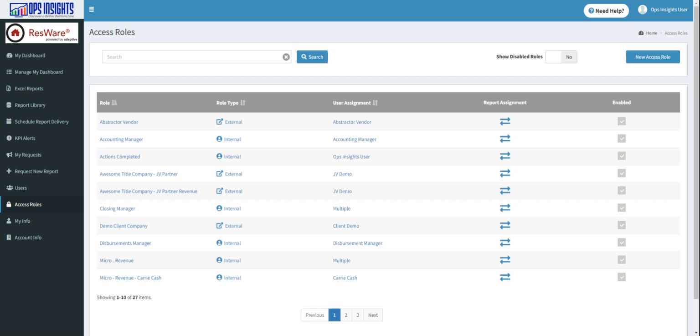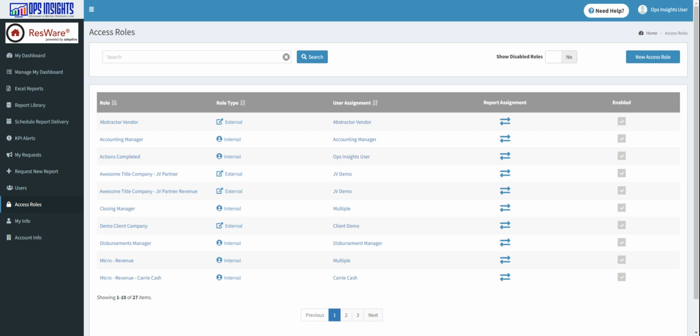Above and beyond that, we'll need to know a few status values as well, the file status values. We'll need to know what status values are assigned to a file when it's been canceled, when it's considered to be closed, and when it's considered to be a trouble file. We'll also need to know what status values are assigned to a file when it is considered eligible for production. We'll also need to know what action or actions the users in your system complete when a file is considered to be closed.